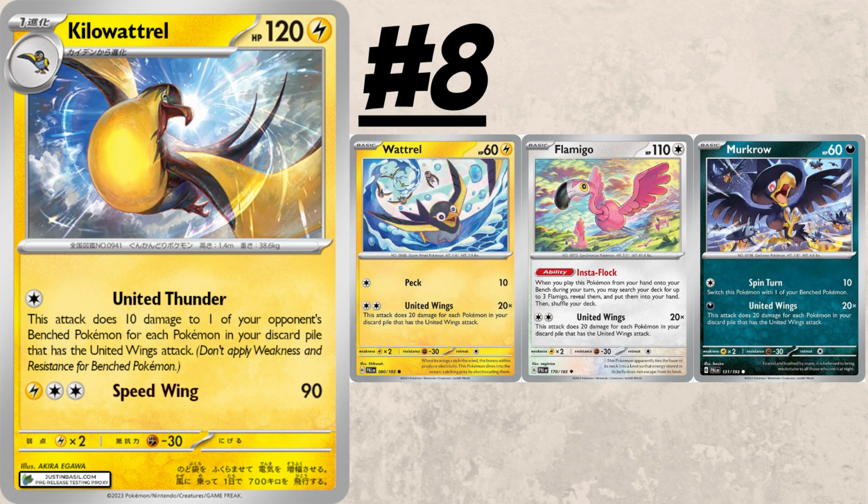Kilowattrel's attack, United Thunder, does 10 damage to one of your opponent's bench Pokemon for each Pokemon in your discard pile with the United Wings attack. So you're likely only going to be dealing 100 damage maximum with Kilowattrel, but it could be useful for cleaning up knockouts or dealing with low HP basics.